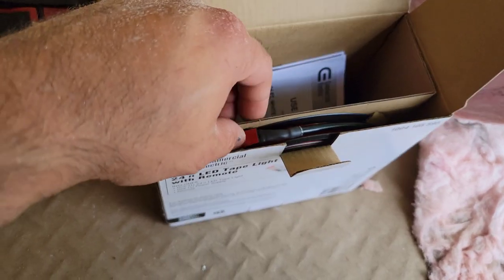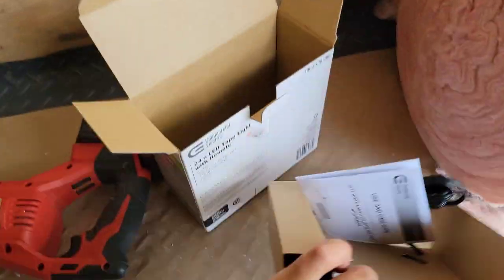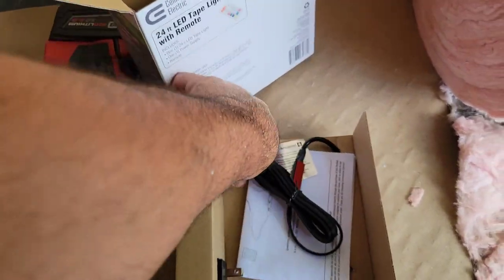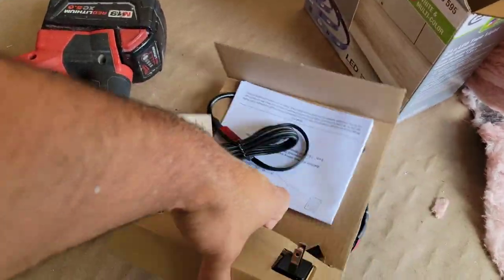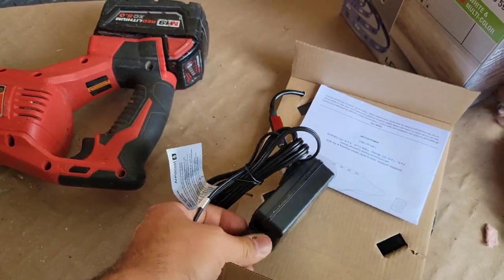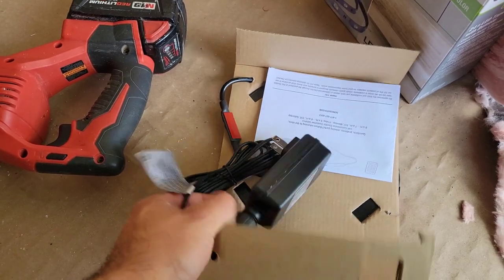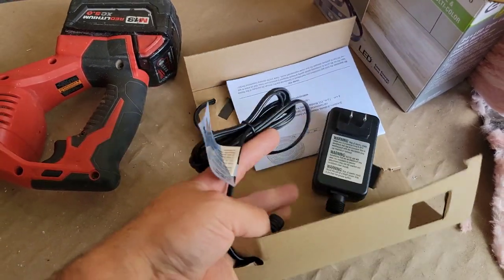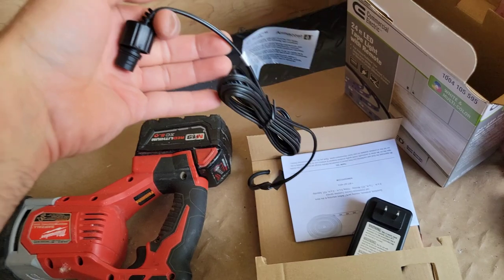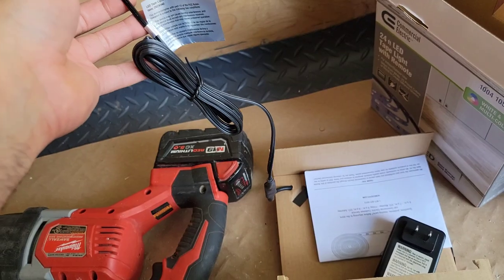So this rope light, this is how it looks, this tape light. It literally has a 3M tape right there, and it's a big coil, 24 feet long. And this is a plug that I was mentioning, that's going to run to the outside. If I can take it out right here. So this right here unhooks from there, this little dial kind of twists off. So I'm going to run this from the outside in. There it is. And this is how we're going to get that plug to be on that switch outlet. And this goes outside and all this just gets bundled up inside the wall cavity as extra.